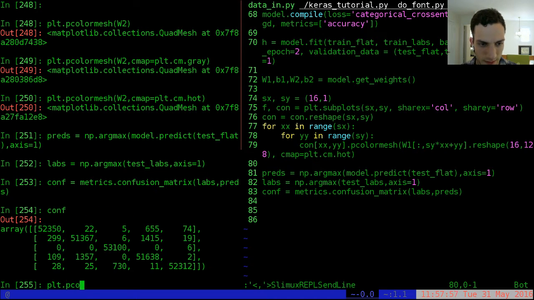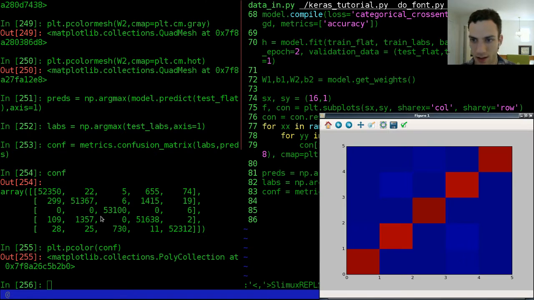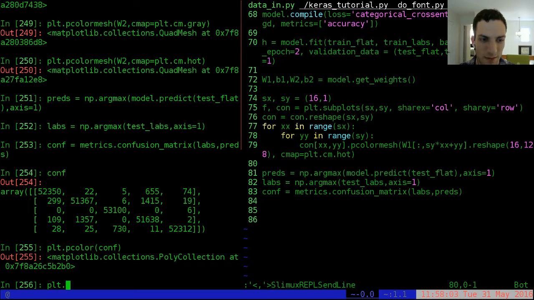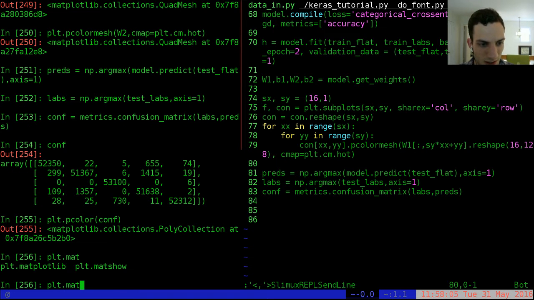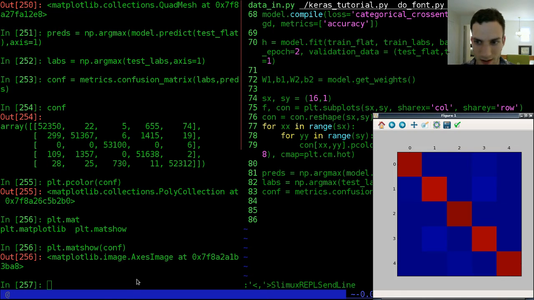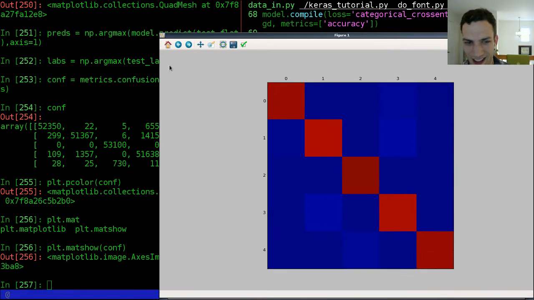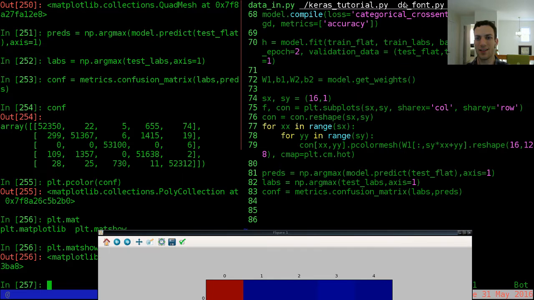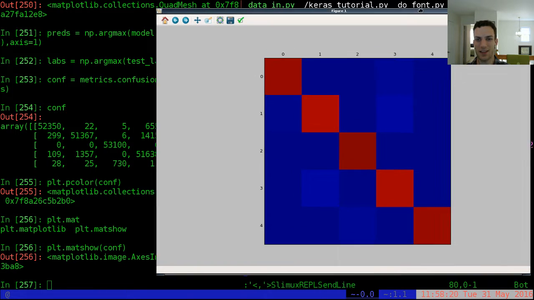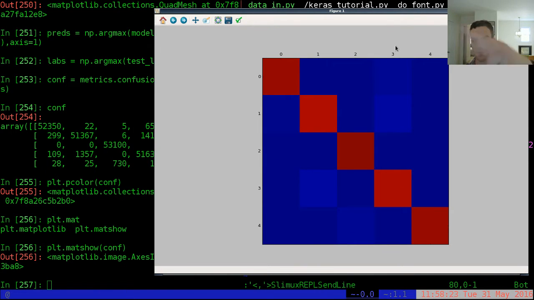Let's do plot.pcolor conf. That's, hang on. Plot.matshow conf. There we go. Things get inverted when you plot, so that's something to keep an eye on. Oh, so for all my pcolor plotting with this other stuff, I might be doing that a little goofy, and flip-flopping your top and bottom.